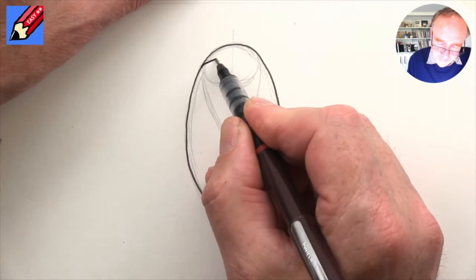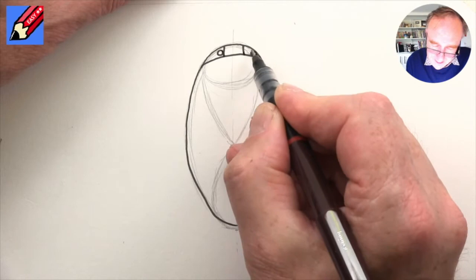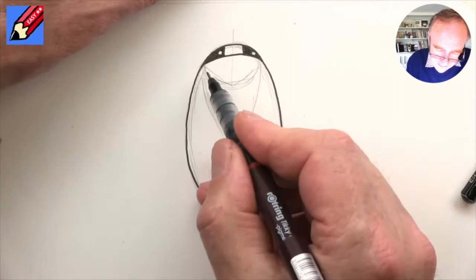and then I'm going to draw a curve across the top like that. I'll put a line each side, and then a little circle in each side, and these are going to be the eyes, and you can shade them all in completely dark.